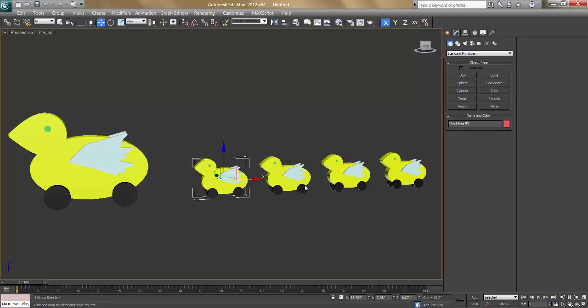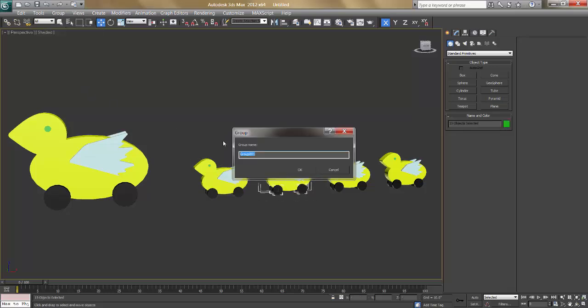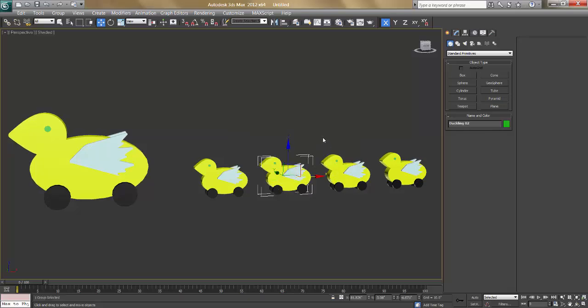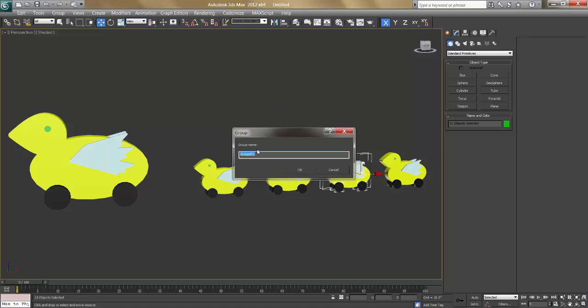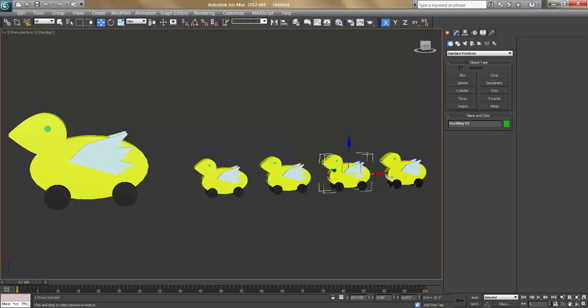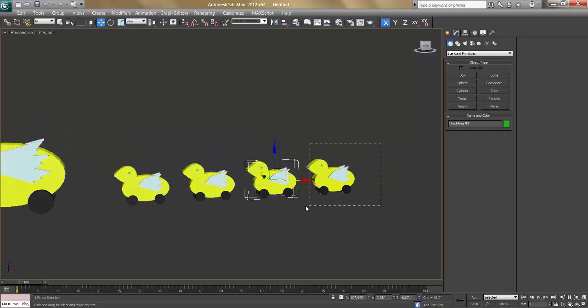Selecting the next one, I'll say group, paste the name, and call it duckling 02. Say OK. Selecting the third object, I'll say group, duckling 03, and the last is duckling 04.